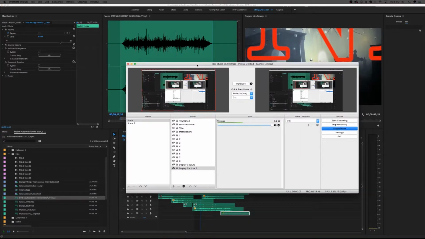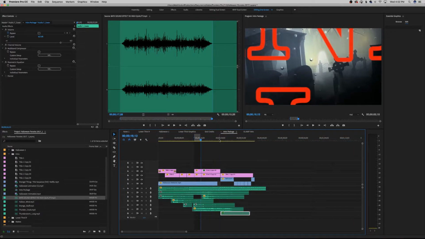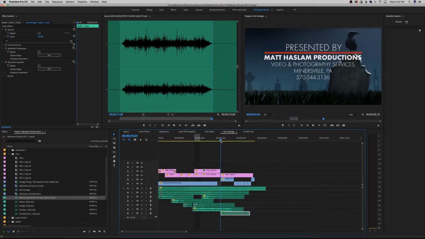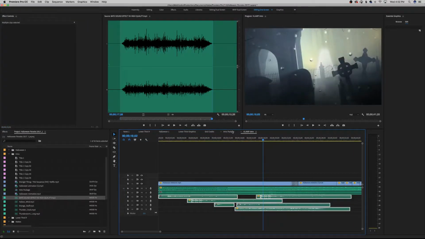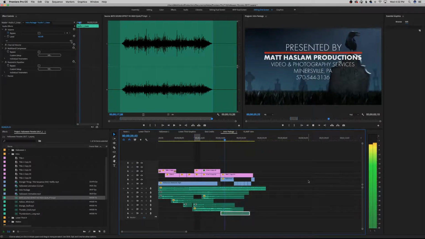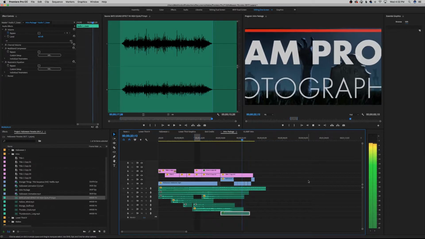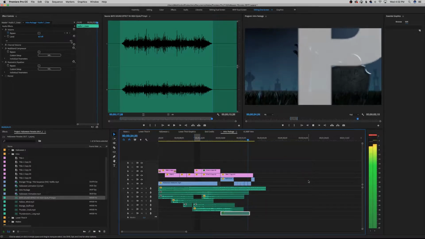And then next is an audio clip that I actually recorded the same way I'm recording this video. Well, I'm recording in OBS Studio, but I actually recorded it just by using the voiceover command in Adobe Premiere, and I just hit this little mic button, and then it allows you to record a voiceover. And so right here, when it cuts to presented by, I just recorded myself saying, video coverage of this year's Halloween parade is brought to you by MattHaslamProductions.com, the area's most recommended video and photography services since 2001.